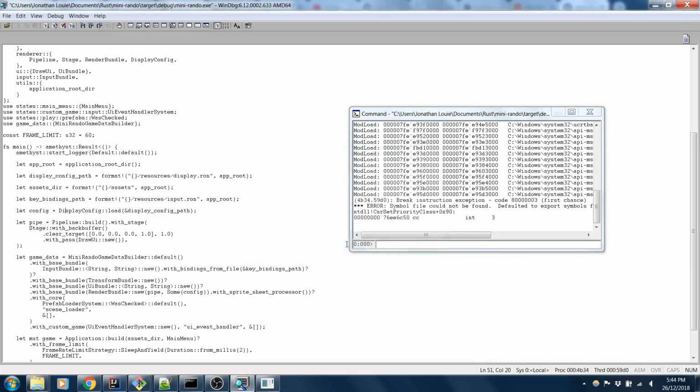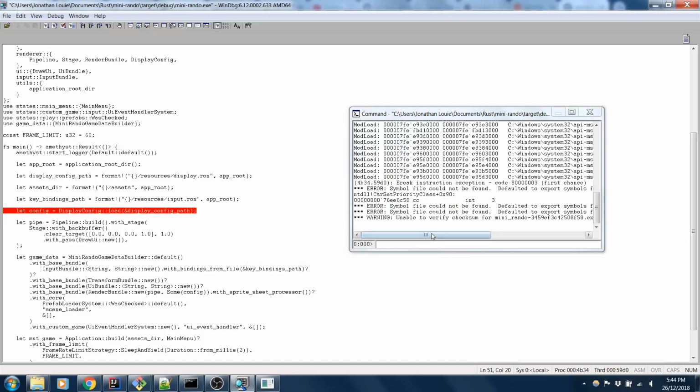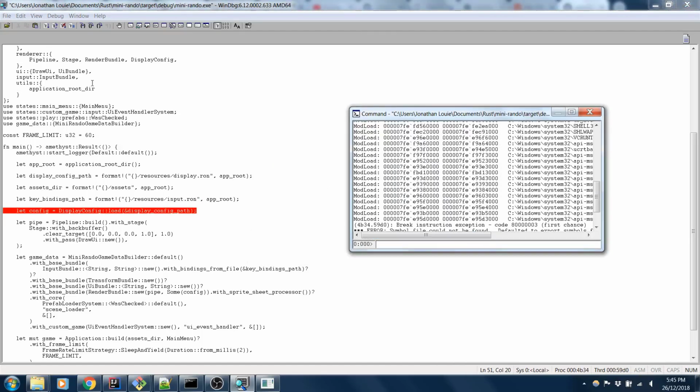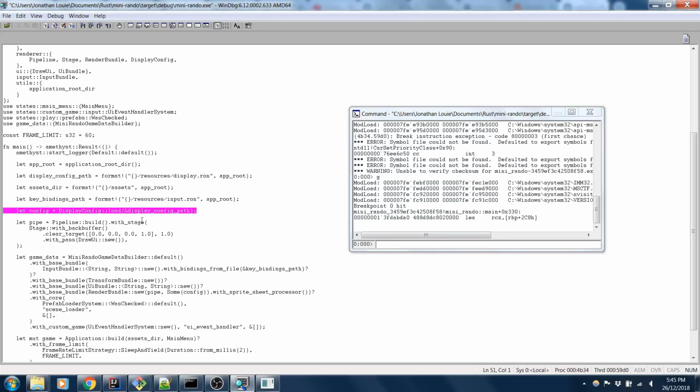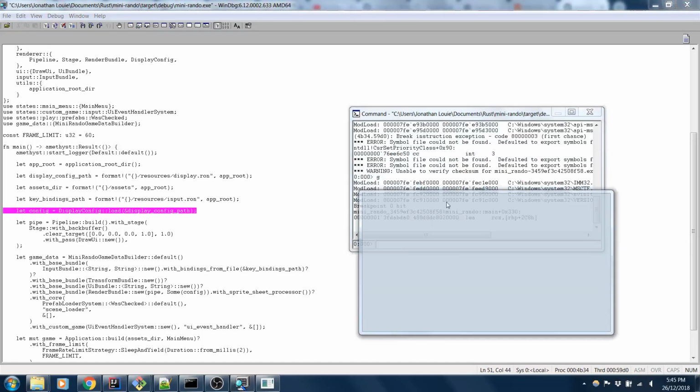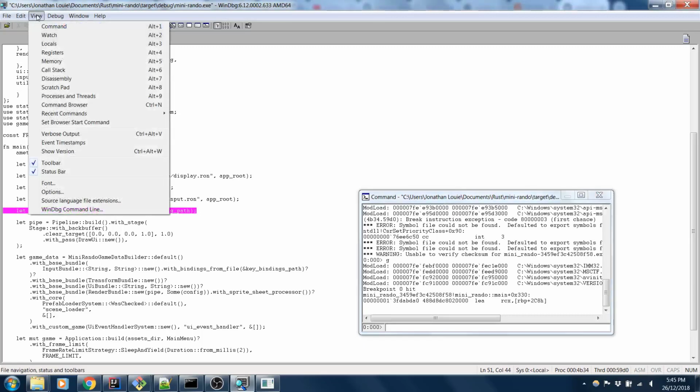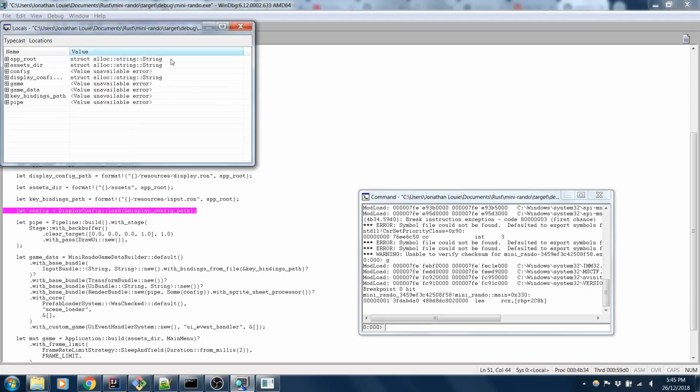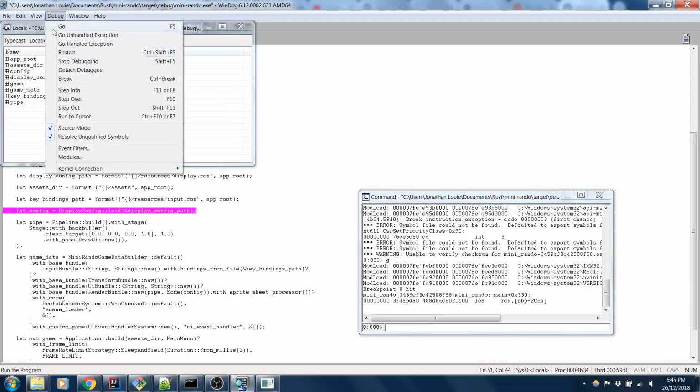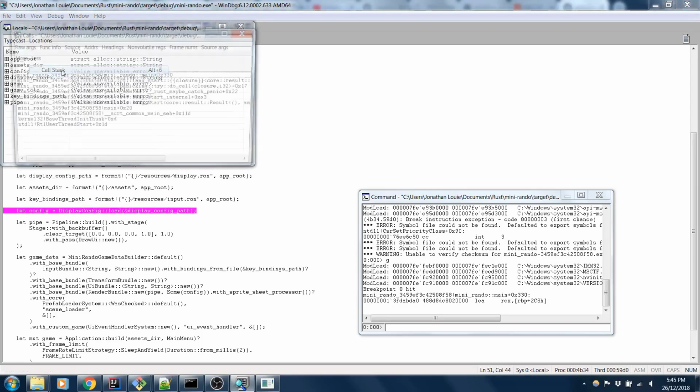You can just click Yes to dismiss this dialog. When you're ready to hit your breakpoint, press F5 on your keyboard to execute your main function. You can also view local variables in the call stack using the View menu. And with that, you should have enough information to at least begin debugging your Rust programs.